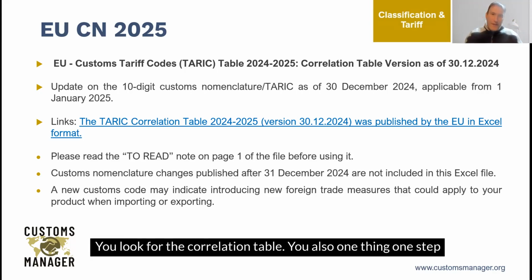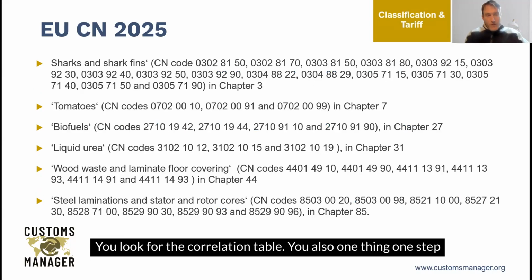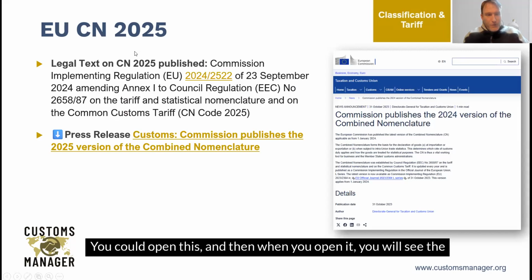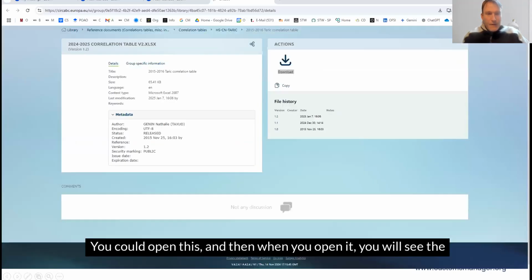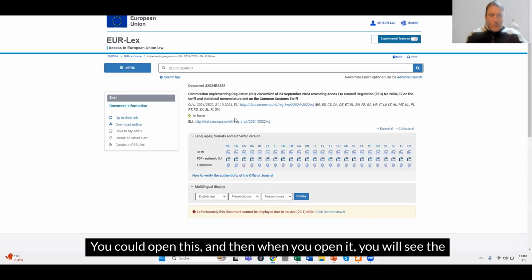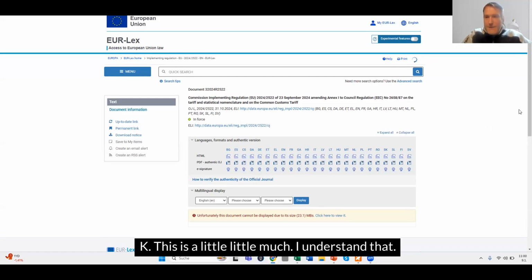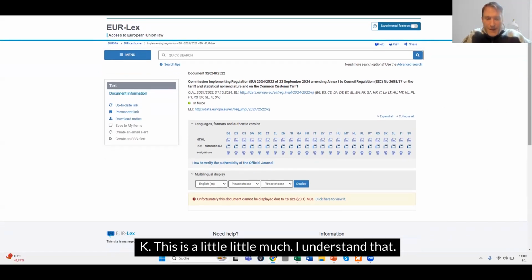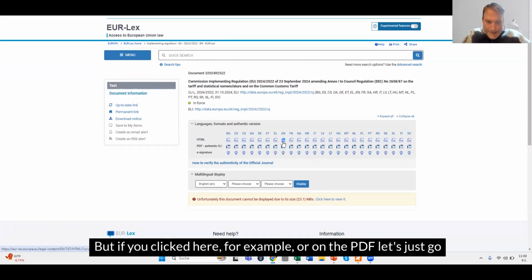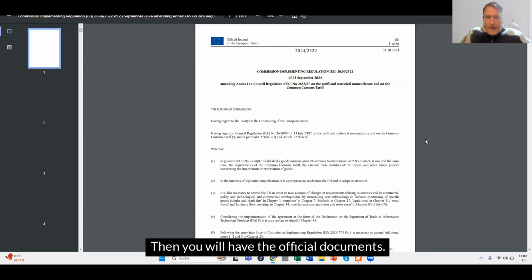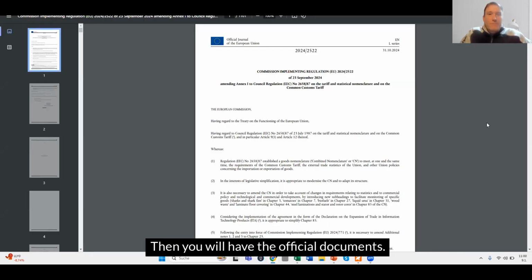So this is how you go about it. You look for the correlation table. One step back, you could open this, and then when you open it, you will see the law like this. This is a little much, I understand that. But if you click here, for example, on the PDF, it's quite big, then you will have the official document.